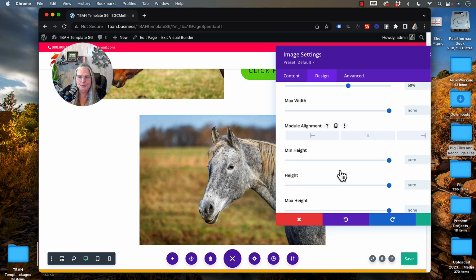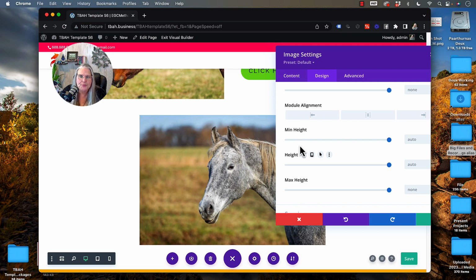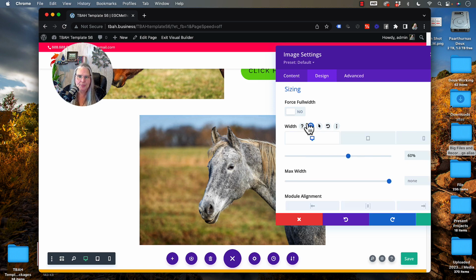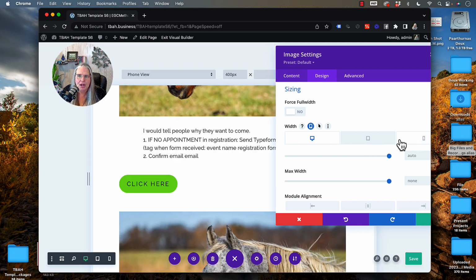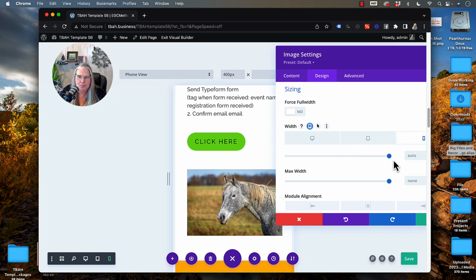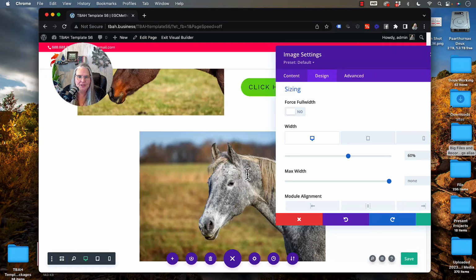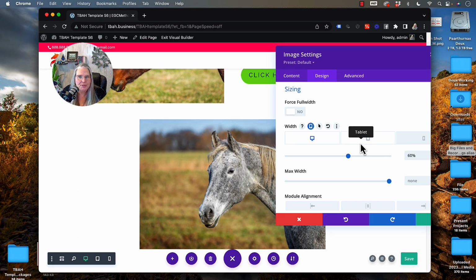Here again, you have module alignment. You can also fiddle with the height of the image or the maximum height of the image if you want. I also want to point out that you can change the height of the image specific to when people have it on a device. So for example, if we click here, we have our devices pop out. If we want this image to be 100% on a phone, which would be perfectly fine. We'll leave it at auto on the phone, but on desktop, it's at 60%. So let me scroll back down here. There we are. And then on tablet, it could be something different.